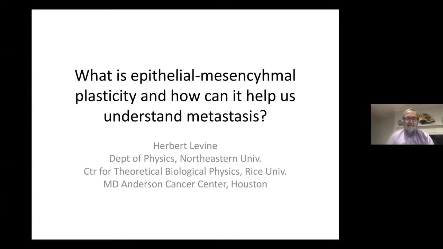So I'm going to talk to you about a phenomenon called epithelial-mesenchymal plasticity, which turns out to have a very large implication for the physics of cancer metastasis. And I'll try to explain to you, first of all, what this plasticity is, how we can understand it, and why it can offer new insight into what is probably one of the most important aspects of cancer, which is the fact that when cancer metastasizes, it starts growing throughout the body. That's when it turns into a deadly disease.